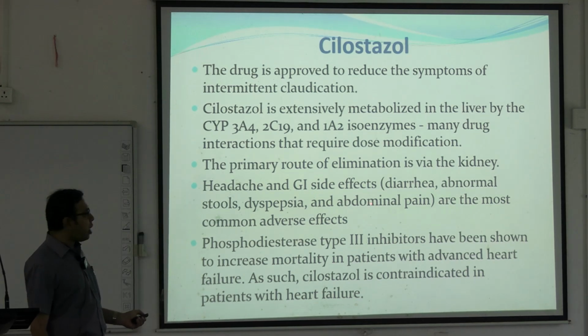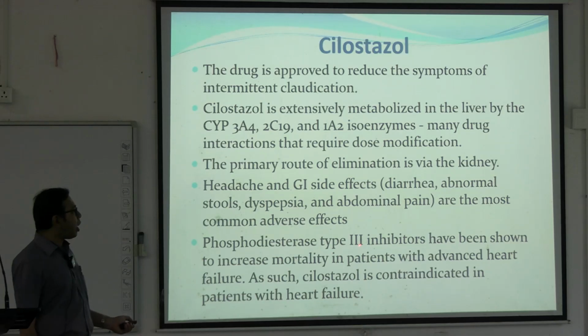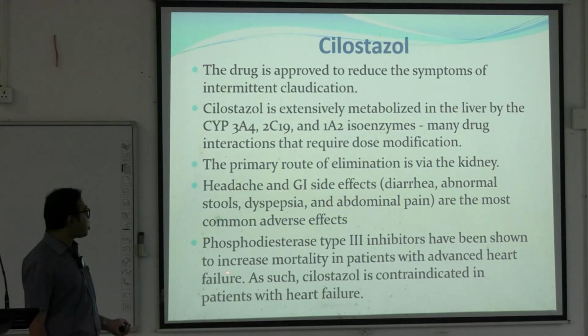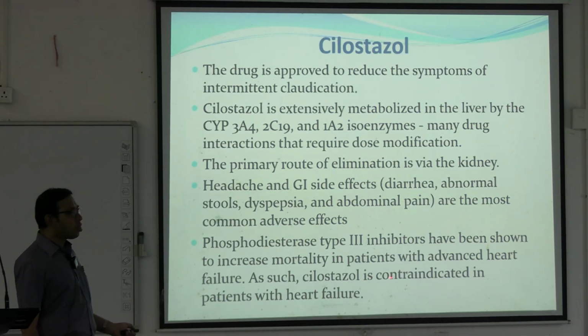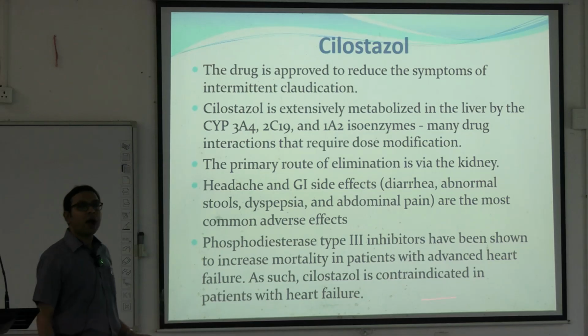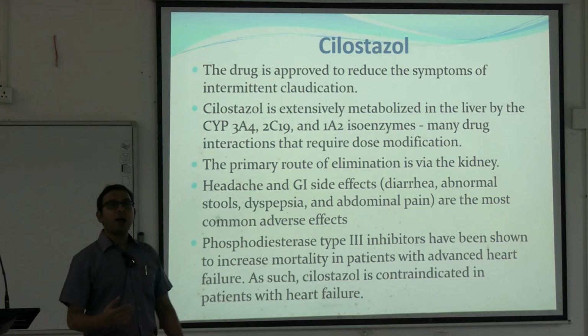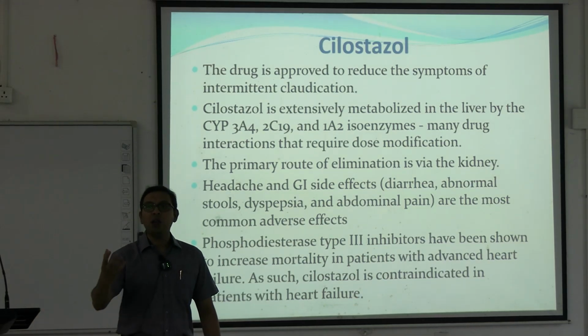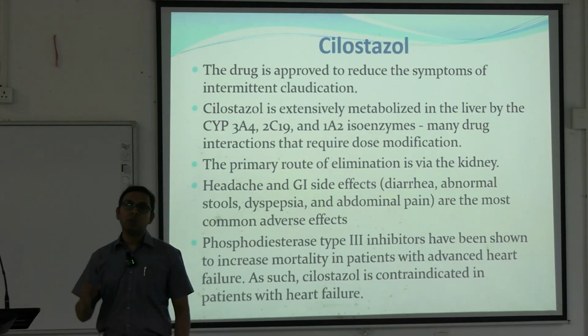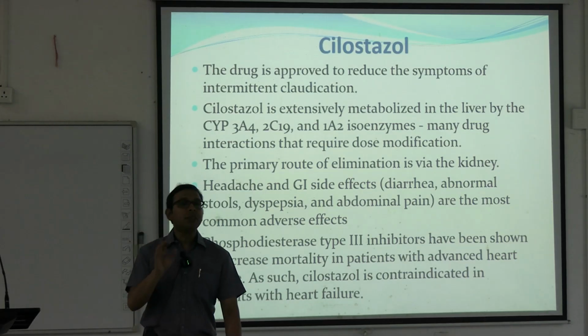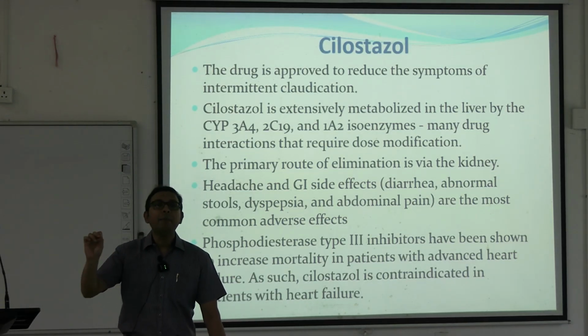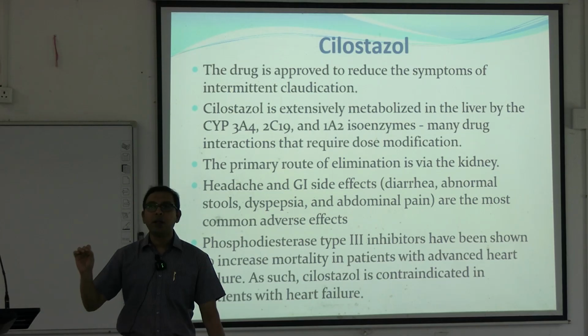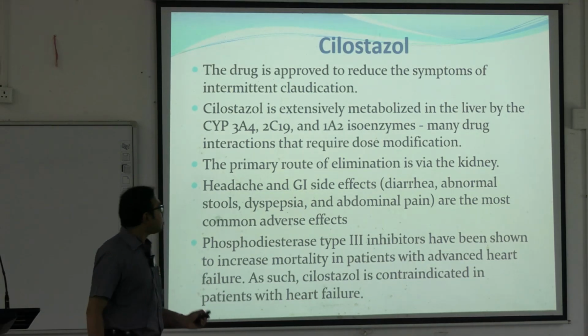Headache and gastrointestinal side effects may happen. Drugs of this type have been shown to increase mortality in patients with advanced heart failure. As such, cilostazol is contraindicated in patients with heart failure. If patients have chronic heart failure, we should not use cilostazol. Remember, cilostazol is indicated in intermittent claudication. Intermittent claudication happens due to blockade in the peripheral vessels.